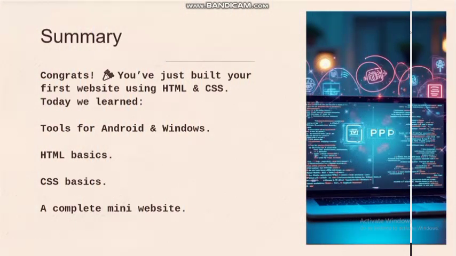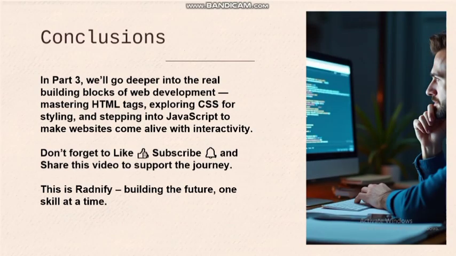So it's using HTML and CSS. Today we learned tools for Android and Windows. We learned about the HTML basic tags and the CSS basic tags. We were able to complete a mini website. In part 3, we'll go deeper into the real building blocks of web development, mastering HTML tags, exploring CSS for styling, and stepping into JavaScript to make websites come alive with interactivity.